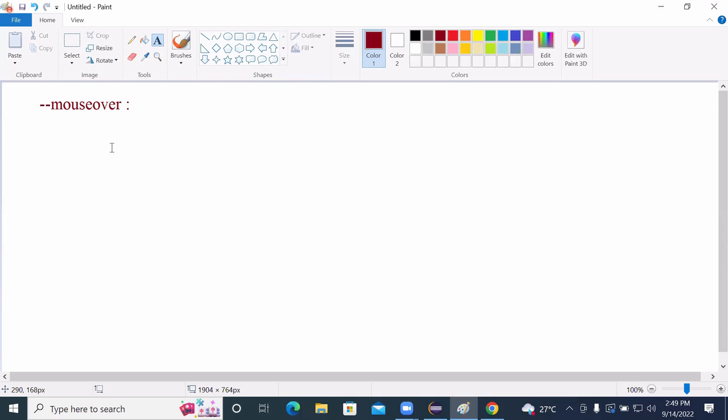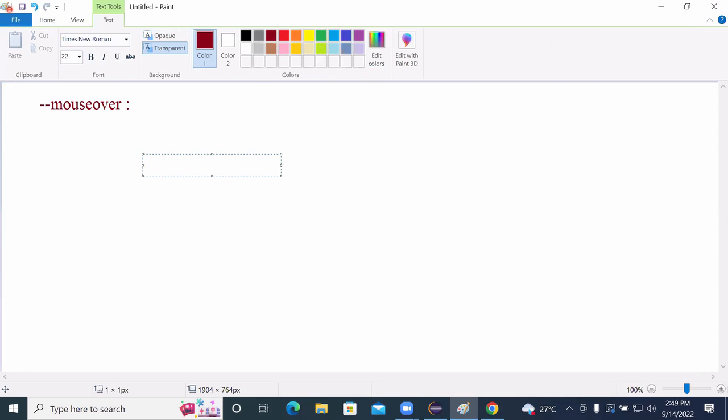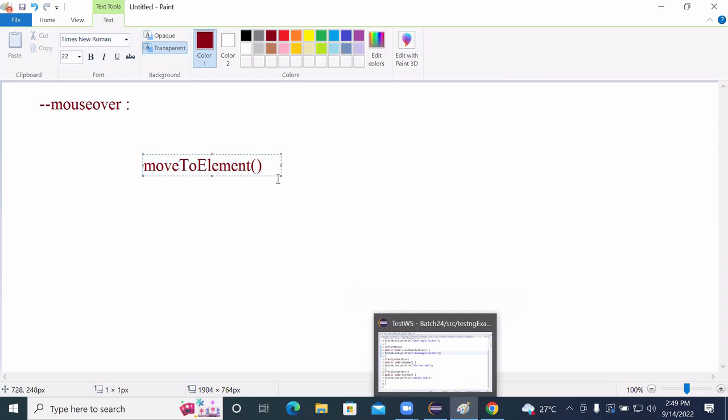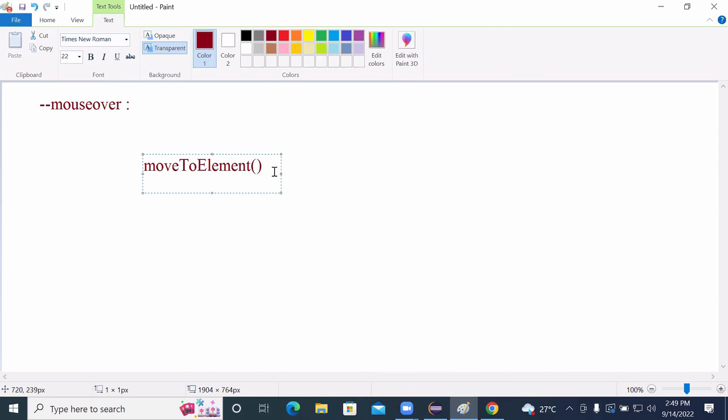Now, if you want to perform mouse over, we use a method. What is that method name? Move to element. If you want to perform a mouse over, we use the method name move to element.